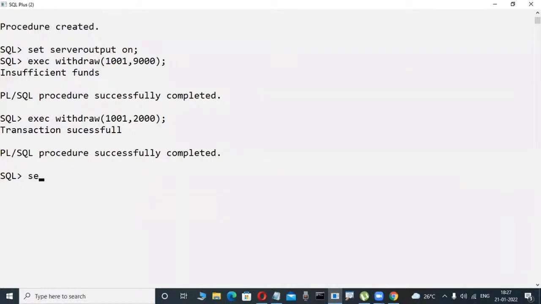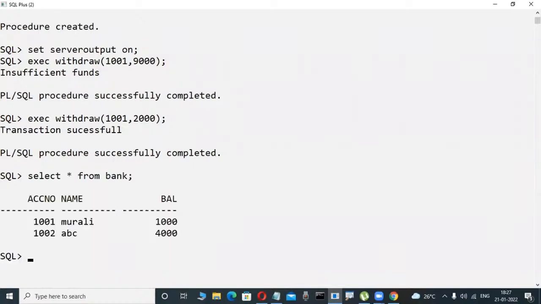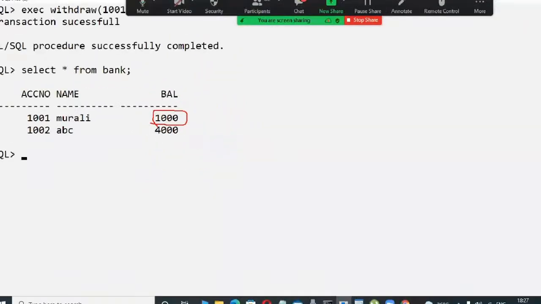Now check it out. Is that really correct? In my bank table, I try to observe it. Yes, the bank table is there. Now check it out. Maybe in the previous case, 3,000 is there. 3,000 minus 2,000 rupees. For example, I try to withdraw 2,000 rupees, then automatically the remaining balance is how much? 1,000 rupees is there or not? Yes, how is it possible?